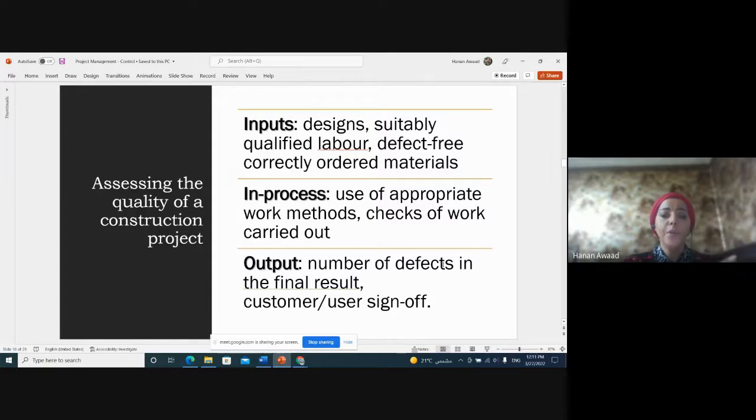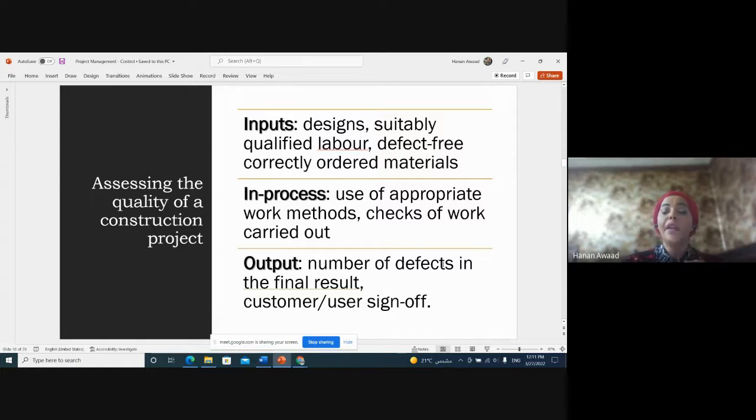we have inputs, then we have a transformation process to transform inputs to outputs. So these are some examples. Designs, these are the inputs. Suitably qualified labor. Do we have workers that are qualified? They have the skills.